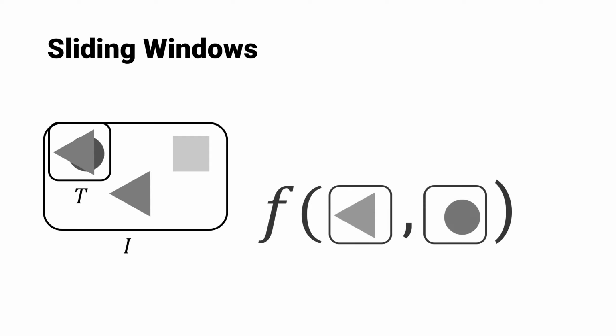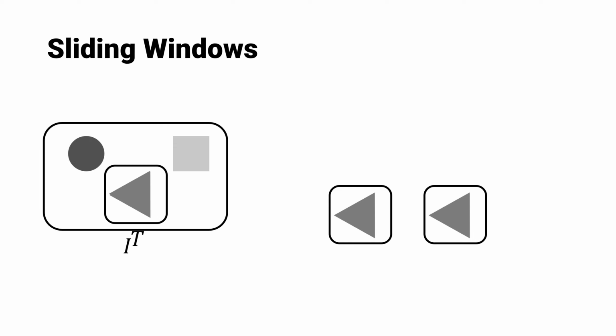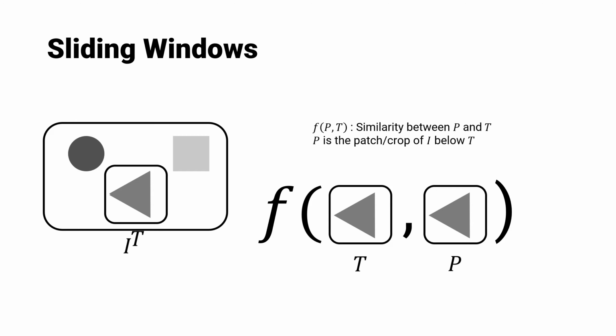And we want this function f between the T and P, as we were discussing before. The idea is that as we slide this zoom lens, or basically the patch or the template, around, different patches will give you different scores. When you land on exactly the triangle, you're going to get the function between the template and the patch. This is the similarity. We want the similarity to be high when it lands on the triangle, and lower when it lands on the circle or the square. Depending on what this similarity number is, we can pick and say that, hey, this is the triangle.